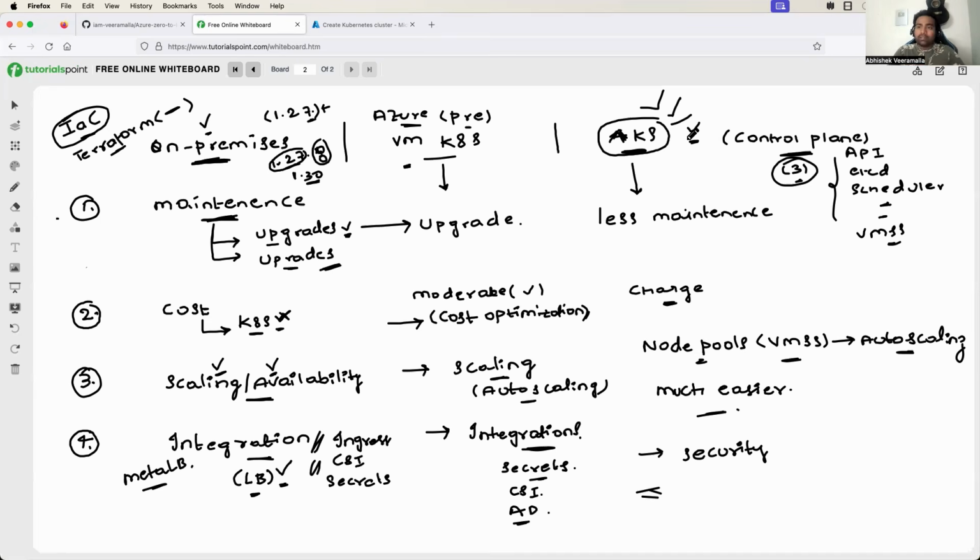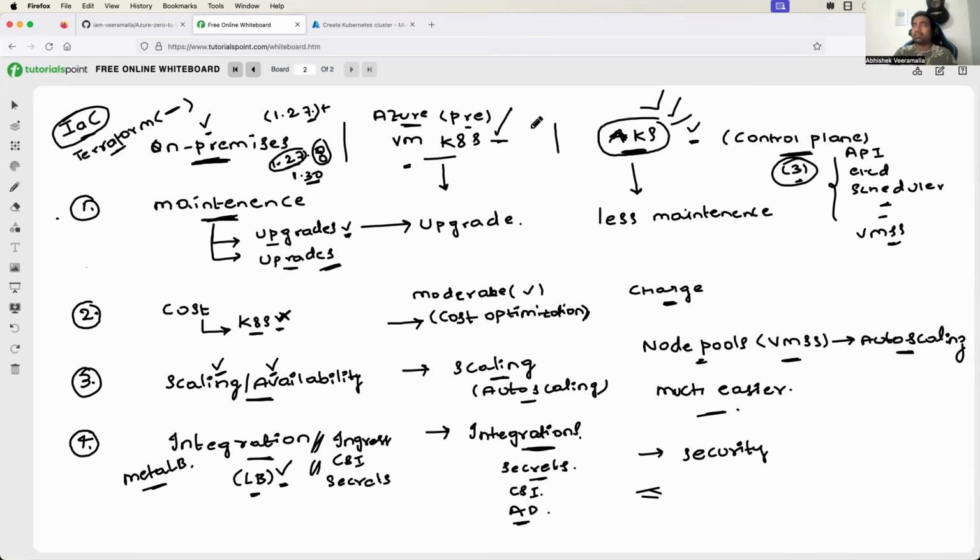Alternatively, let's say you are an experienced person, you're working in MNCs and you have good exposure towards upgrades, you have good exposure towards scaling, creating Kubernetes clusters using Terraform, then you can go with the Azure Virtual Machines K8s. And if you know all of these concepts, then it will help you more during your interviews. Even if someone asks you about the upgrade process, if they ask you about the cost optimization techniques, then you can talk more about these things.